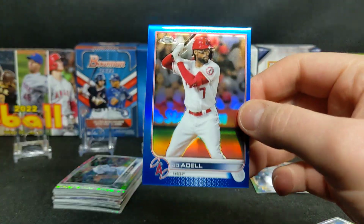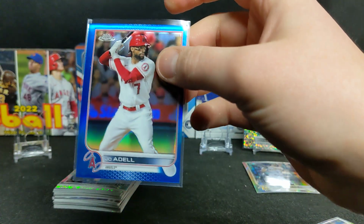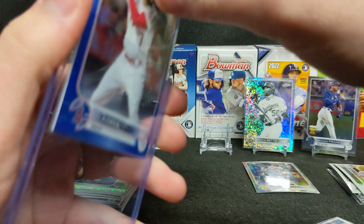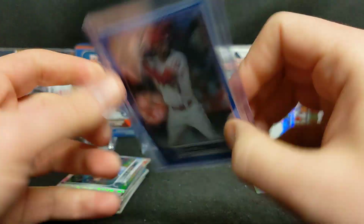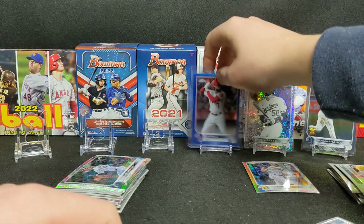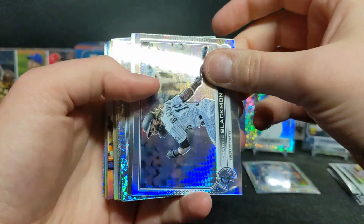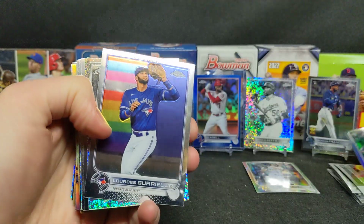We saw a little bit with the Topps Chrome product this year, just really off-center stuff, which is a bummer, because we know the hits in this are not easy to come by. So the one hit that you get per box, and it's not even centered properly for Joe Adell, who has a negative 1.2 WAR as of the printing of this card. Can you at least give me something a little better there? Although, like I said, if it was a Wander, I would be a lot more upset about that. So, we'll deal with it. Charlie Blackmon with the Prism.